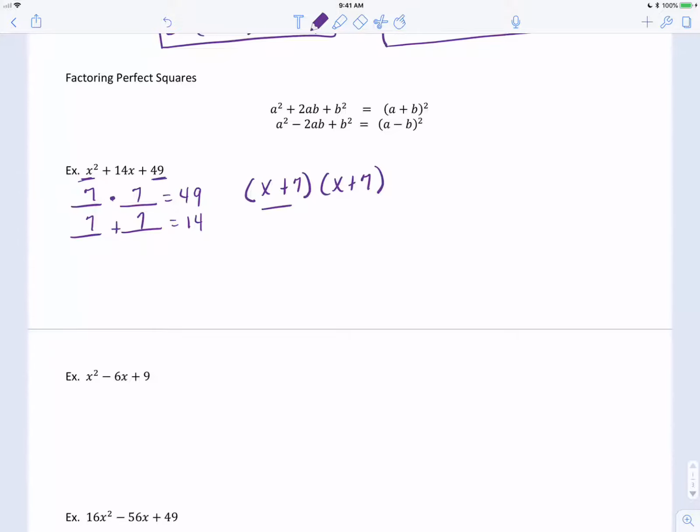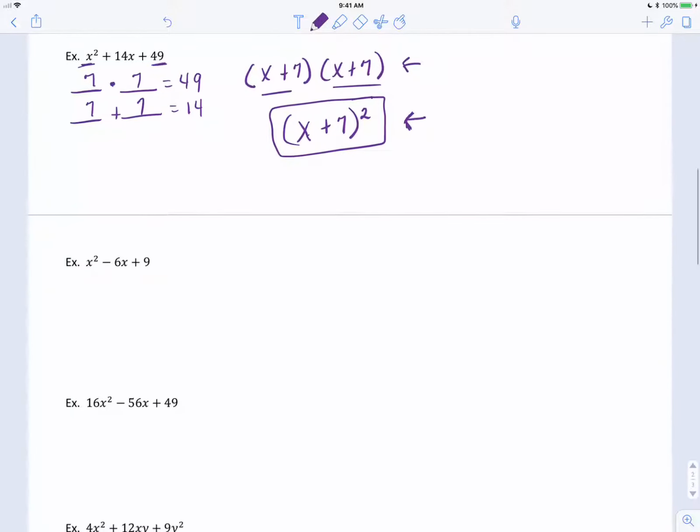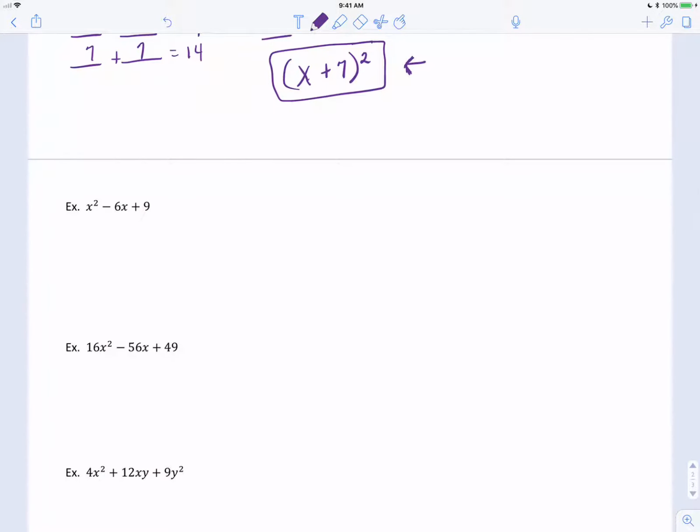Well, whenever I come up with the exact same binomials, it's just more proper, we'll say, to write it as x plus 7 squared, instead of x plus 7 times x plus 7. It's not wrong to write it the other way. Like I said, it just looks better, I guess, in math to write it as that perfect square. Sort of like using the word cannot in an essay instead of saying can't. You might want to write cannot because it just looks better and flows prettier. And that's the same thing with that in math.